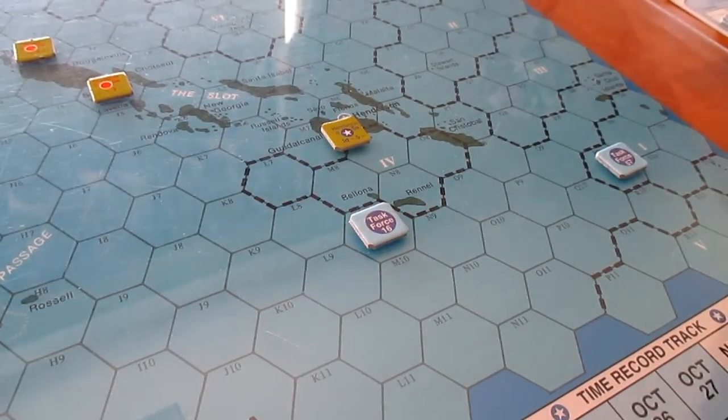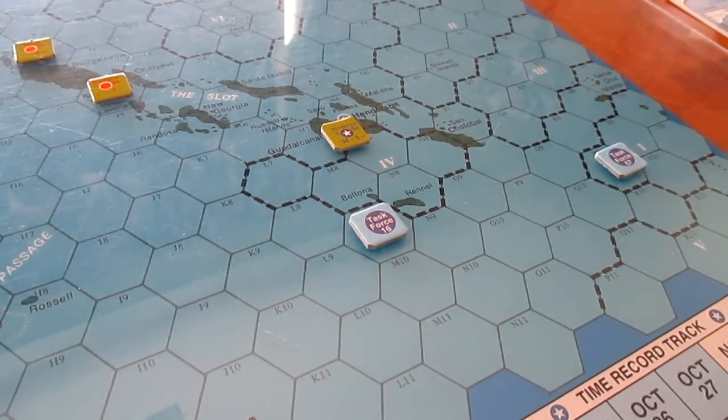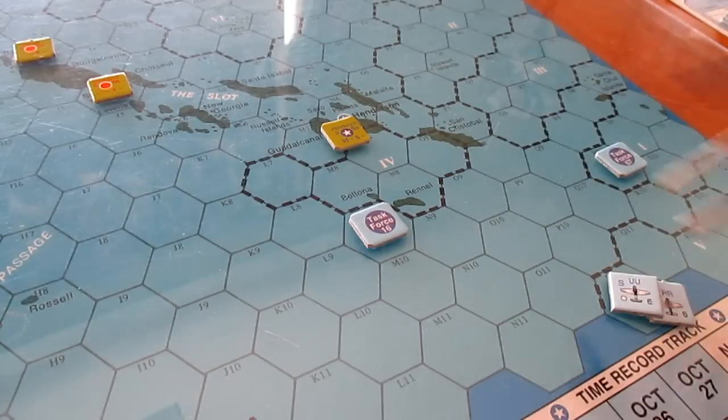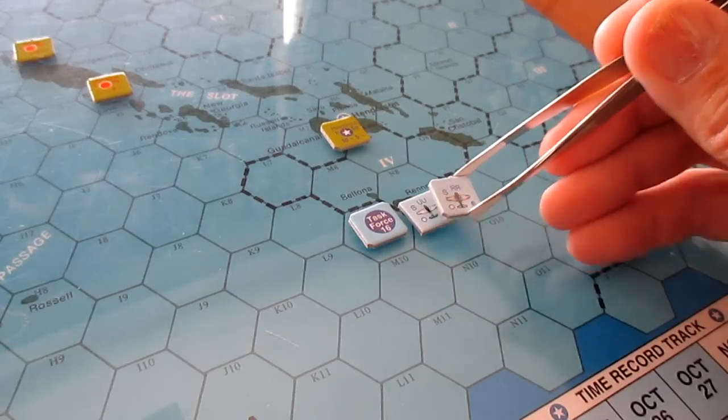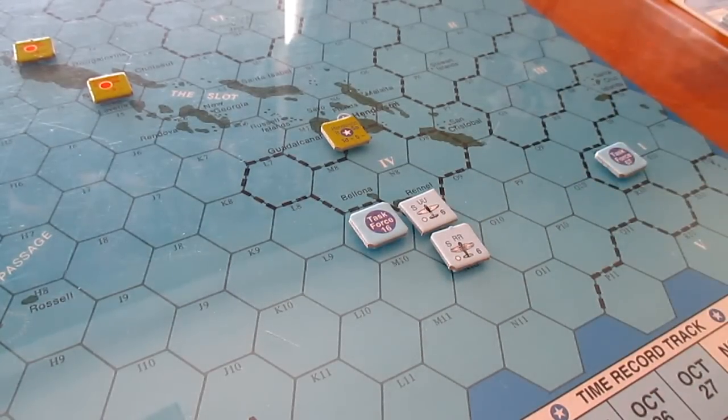Okay, well, how do things work on the search board? Well, much like the old 64 version of Midway, what you do is you send out search planes from your task forces. For example, Task Force 16 happens to be the Enterprise, and she has two of these little search markers. And the bottom right is the range of these markers.